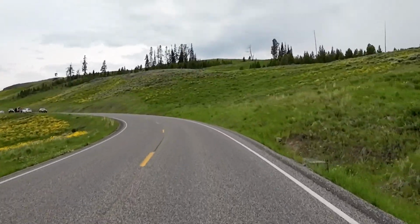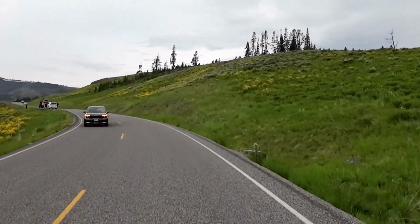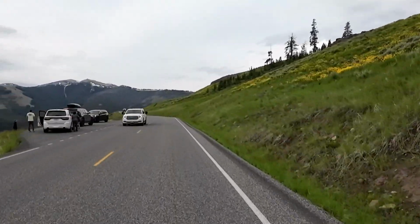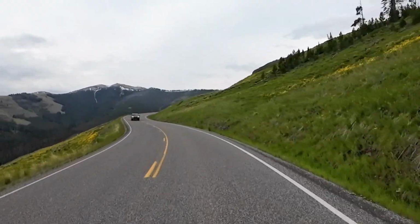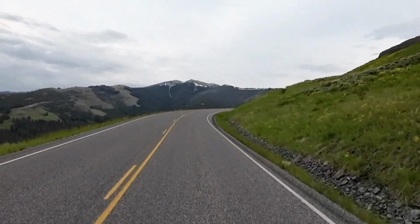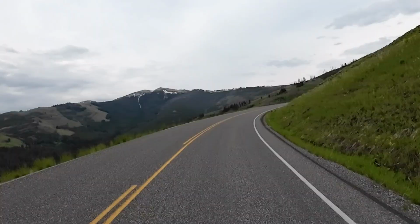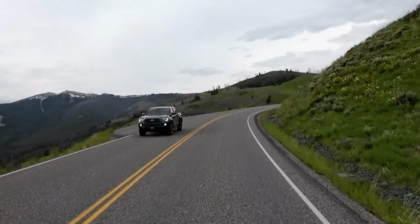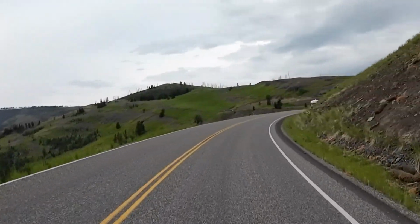Mount Washburn, rising to an elevation of 10,219 feet, is one of Yellowstone National Park's most iconic and accessible peaks. Located in the Washburn Range in the north-central part of the park, this mountain offers visitors a unique blend of geological history, panoramic views, and rich wildlife encounters. Named in honor of Henry D. Washburn, leader of the 1870 Washburn-Langford-Doane expedition, the mountain has long been a symbol of exploration and natural beauty in Yellowstone.